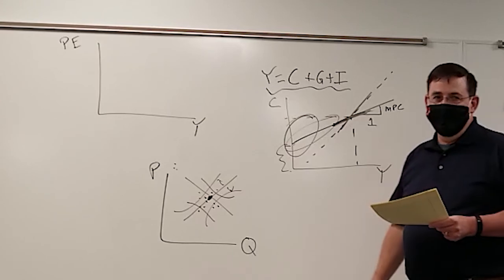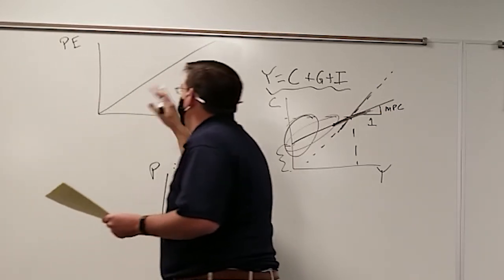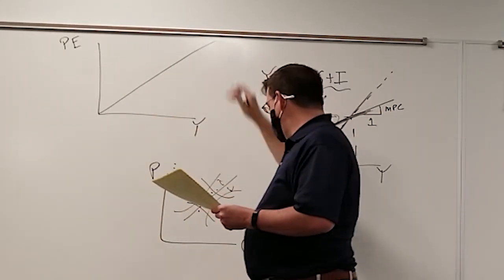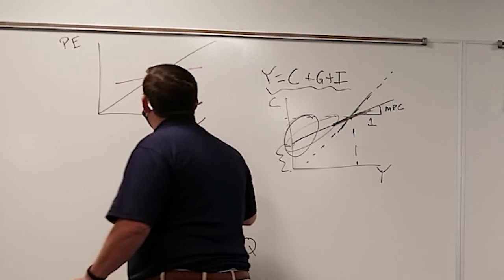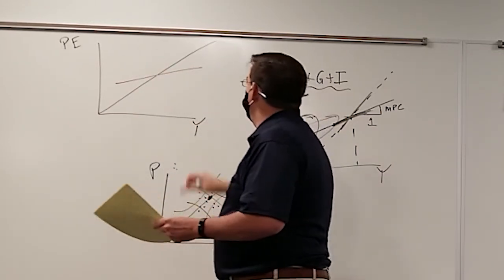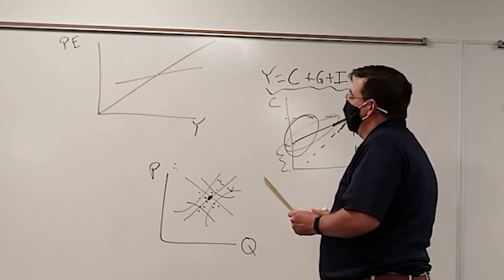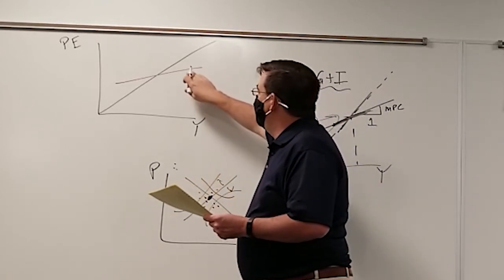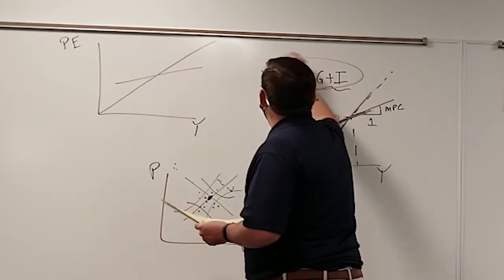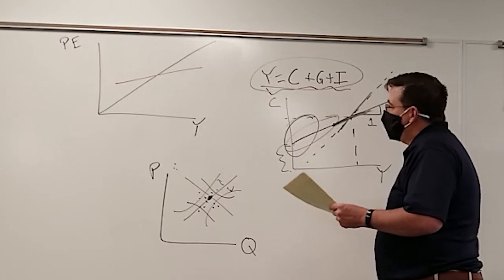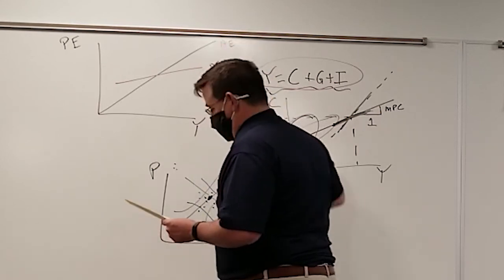Planned expenditures. What's going on here is the idea that if we spend everything that we earn, we would be on this line. But we know that we don't. We do save some. And so there is this other line that incorporates the marginal propensity to consume within it. And this becomes important because of how this line moves. So this line includes within it all of this stuff. And these are our planned expenditures. These are our actual expenditures.